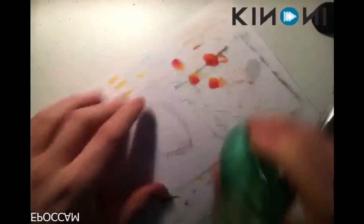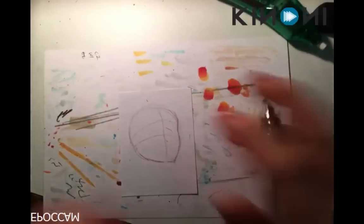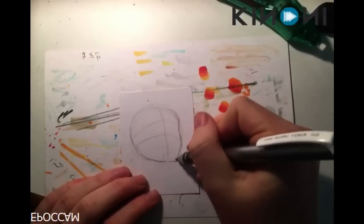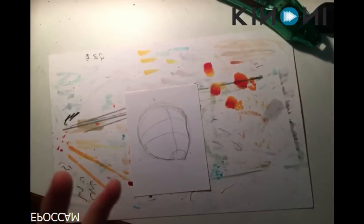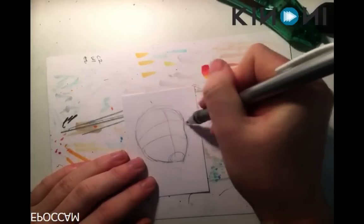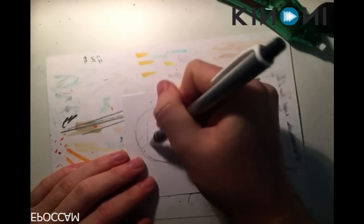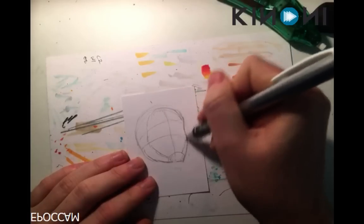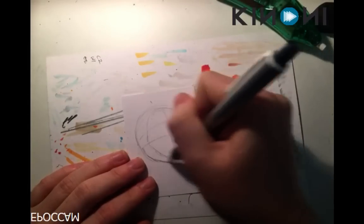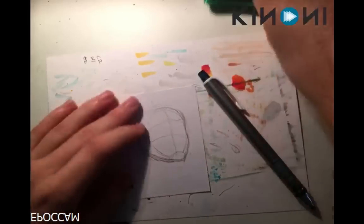the proportions that you want to get. A lot of people starting out drawing start with the head, and you can tell because the head's much bigger than everything else. If you start with the body first, then you can see how big all the other limbs are going to be. That's something I learned, not personally, but from Jim Lee from a video, and he talked about that. I'm drawing an upshot as well, because I always struggle with them. The point of these sketch cards is to improve.